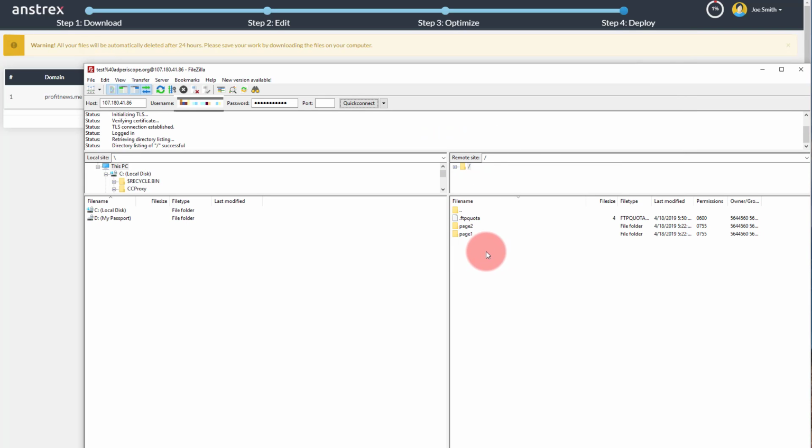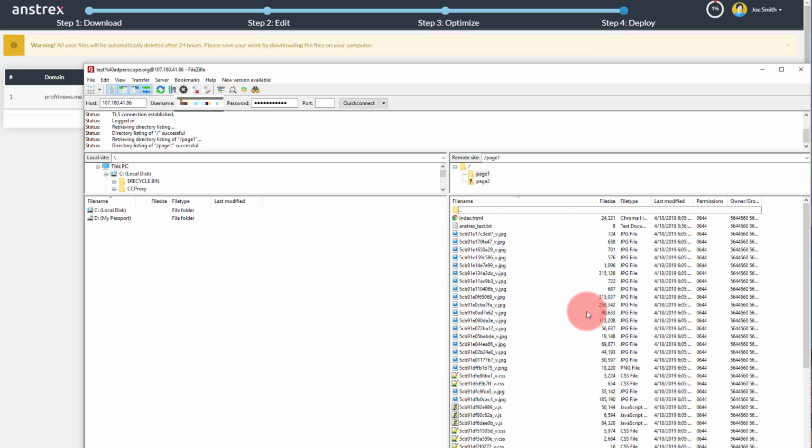All right, so as you can recall, our default folder for uploading was page 1, and since we did not specify any particular subfolder at the time of upload, all the files should be now in the page 1 subfolder. So let's go ahead and click on that and check it out.